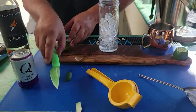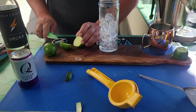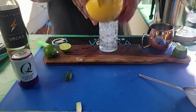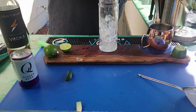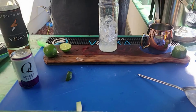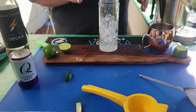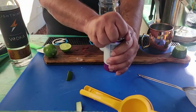Second thing after that is you're gonna grab yourself a lime. Go ahead and half that lime. Grab yourself a nice squeezer. And we're gonna squeeze half the lime straight into your shaker. After you've got that, you're gonna go ahead and top off with your ginger beer.